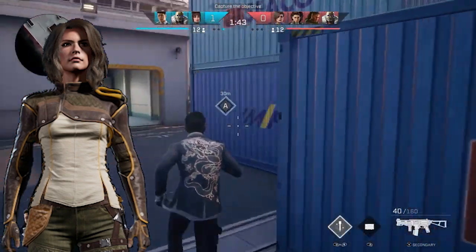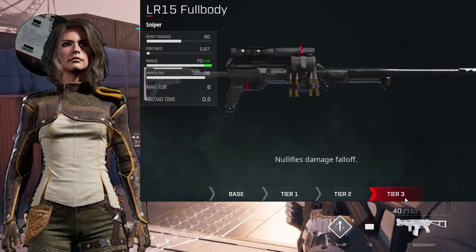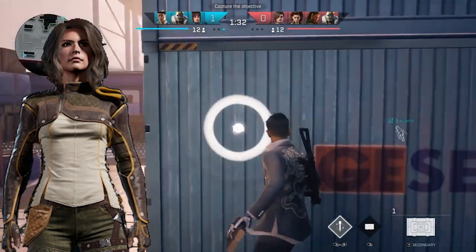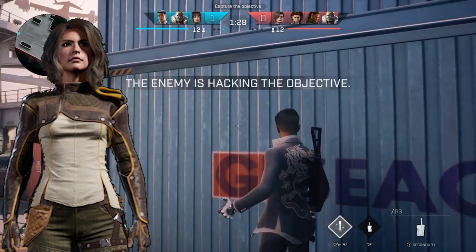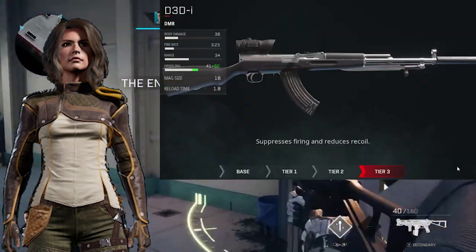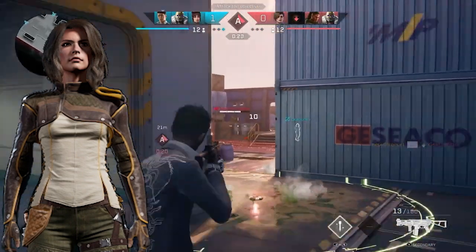Now, people used to think that her secondary was going to be a sniper, like the Full Body or another sniper type weapon, but that has been debunked. We know it's not going to be a sniper, but we can pretty much assume it's going to be a long range type weapon. It's not going to be a shotty. So I'm thinking it's probably going to be like the Aaron, or some other type of DMR, maybe the Deadeye. She's definitely going to have a long range weapon, something that hits hard, right? She's going to be a heavy damage type rogue.